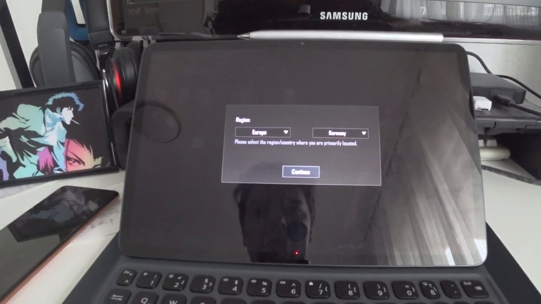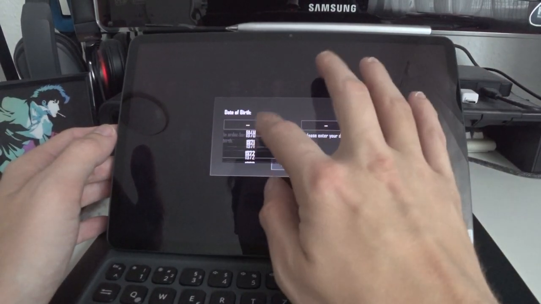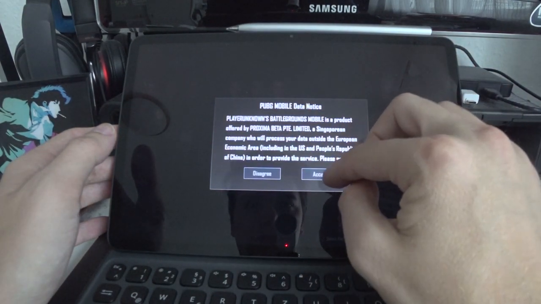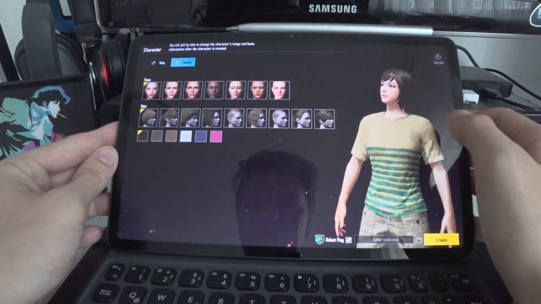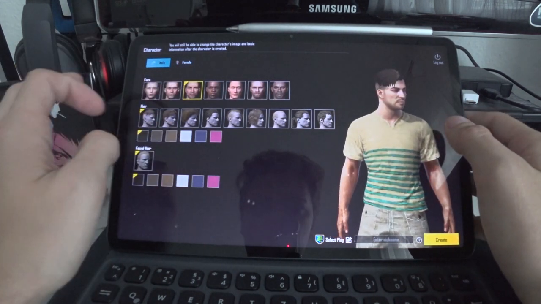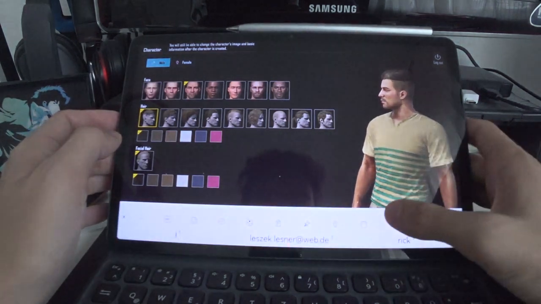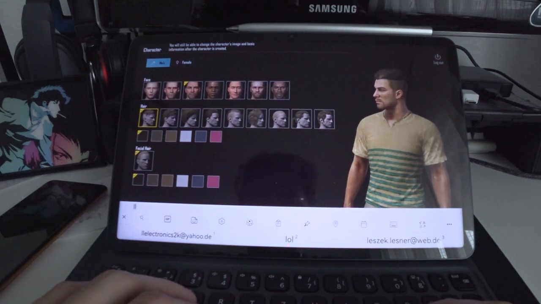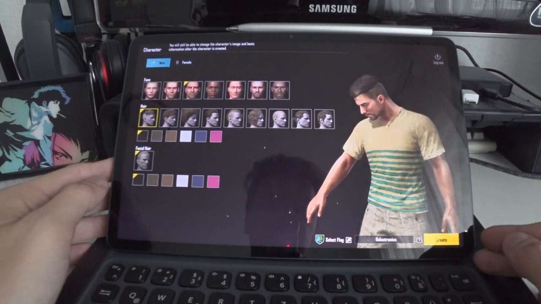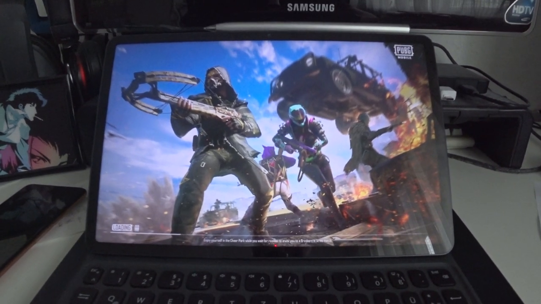So another gaming session. PUBG Lite is not working for some reason. I have to set a birthday here, like some random one. Accept. And we want cancel, want a mail. This one looks good. Okay, great. Have to have a nickname. And let's go and start the game.